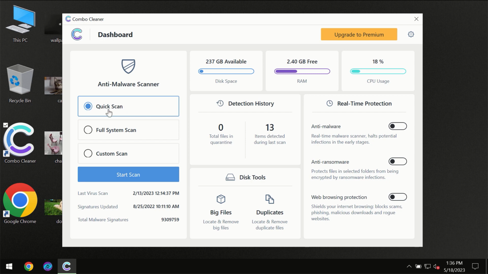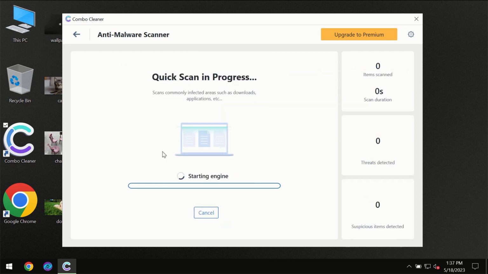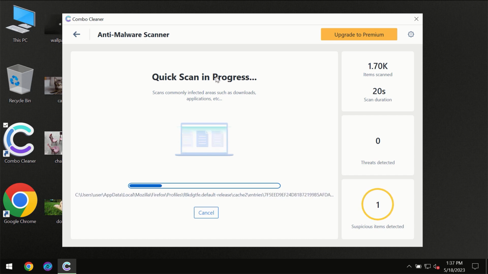in the trial mode, so only Quick Scan option is available. So you need to click on Start Scan button, and then the scanning will immediately begin. But most likely, of course, the program should first of all update its anti-malware database, which is definitely essential for proper detection and removal of any malware. So don't skip that important step if Combo Cleaner suggests you to update its antivirus database.